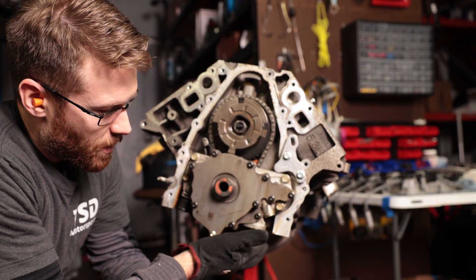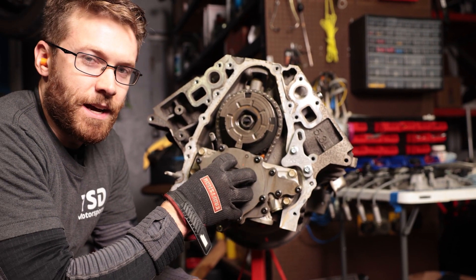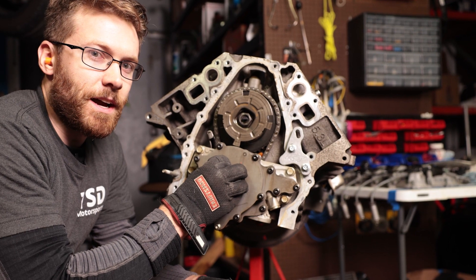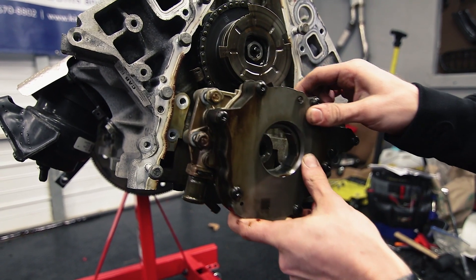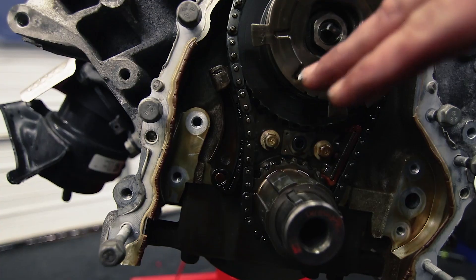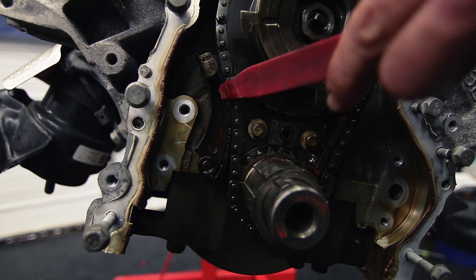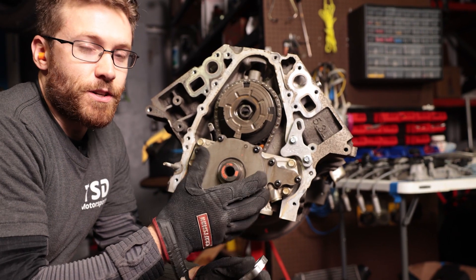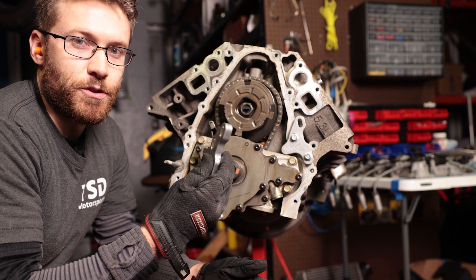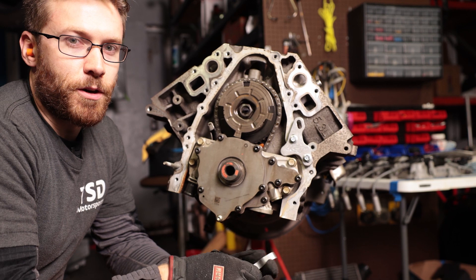It's not only to align this piece down here, though it does help with that. Actually, the splines on here need to be aligned as well. When you take your oil pump off — we can probably overlay some footage from our other install — you'll notice there are splines on here and those are actually what need to be aligned properly. So it doesn't hurt to throw this on there for a little extra insurance. $40 insurance is pretty cheap when you're tearing your whole motor apart.